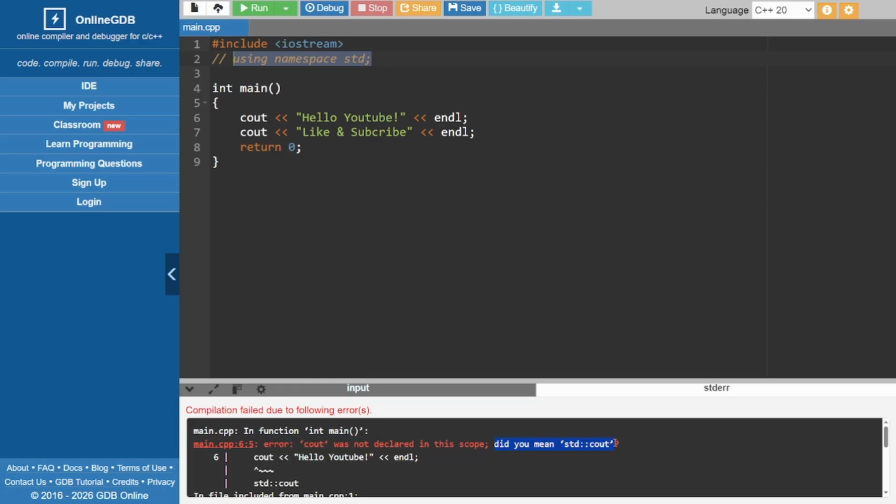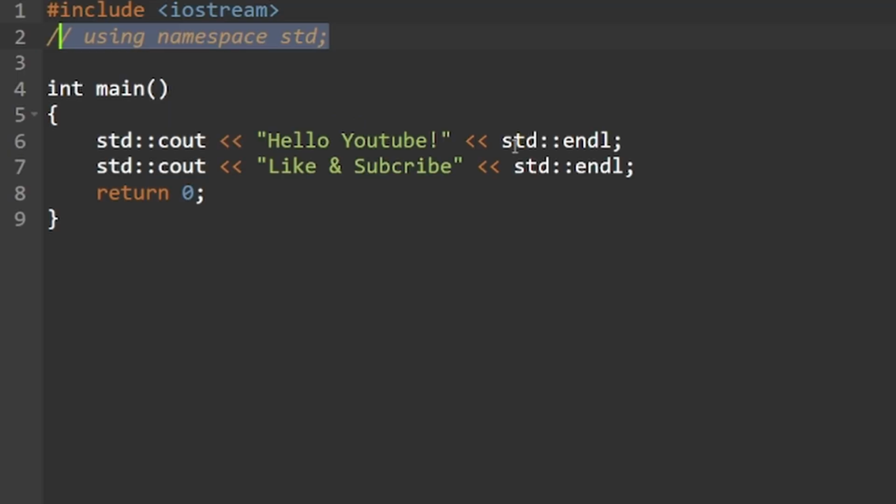Same for endl, they're just gone. Why? Because cout and endl live inside something called the standard namespace. Its nickname is std. When I had using namespace std at the top, I was telling the compiler, hey, go look inside the standard namespace for anything I use. Remove that line, the compiler stops looking. So it sees cout and says, I've never heard of that word.